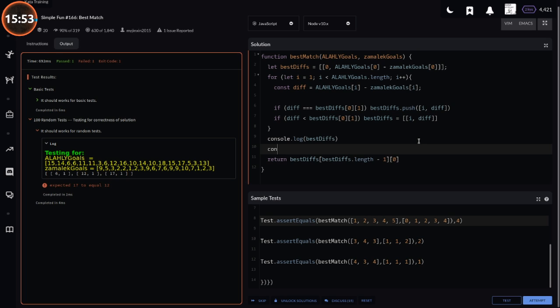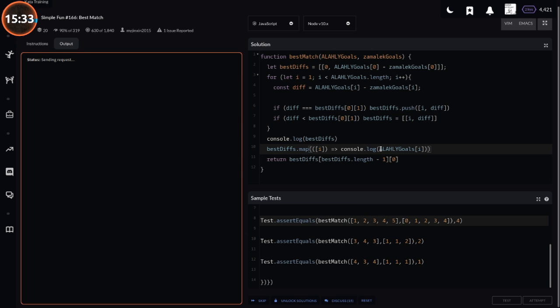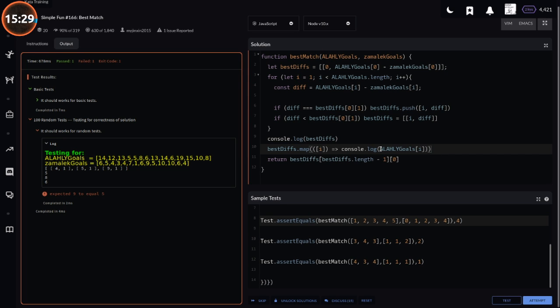So console, we're just going to do some mapping. So best diffs dot map, and then we have, what do we have? We have index. Yeah, I do console log. We can do any of them because we know the opposite's going to be just off by 1. Console log that with the index. Tell me your secrets. 5, 8, 6.